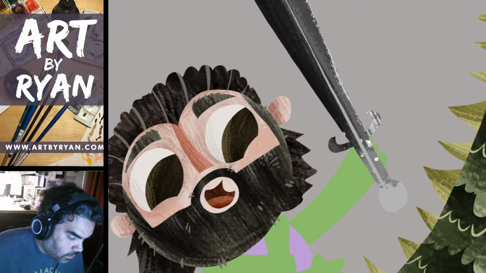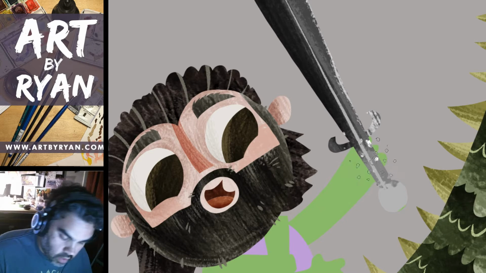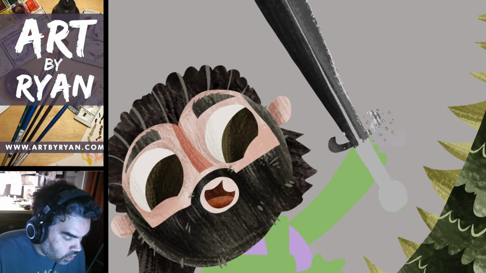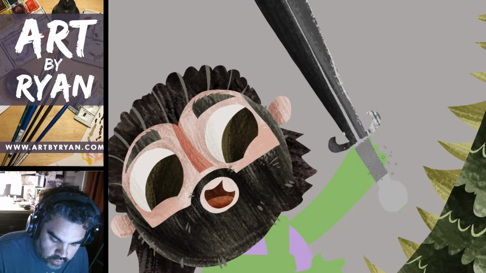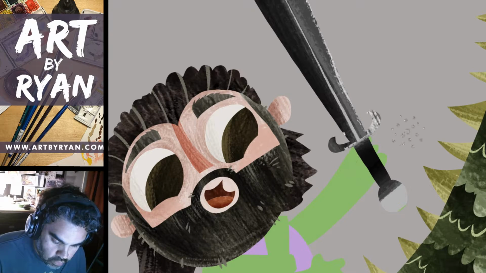So I'm just making these choices as I go. I'm using that same brush, and I turn on the setting where the more you keep going over, the darker it gets, and if I keep doing it, it'll eventually turn black. Too much, so then I'll go back in and turn it off and just put some texture in it.